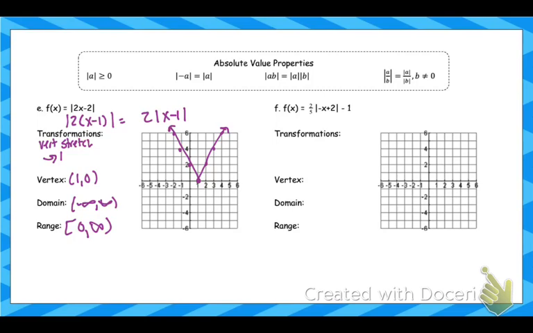All right, so looking at F, again, same idea. Whatever is in front of the x, I need to factor out. So that negative needs to get factored out, which means I really have x minus 2. Well, using the other property of absolute value that's listed here, the absolute value of a negative is just the absolute value of that number. So if there's a negative inside that absolute value and we've factored it out, I can just drop it.